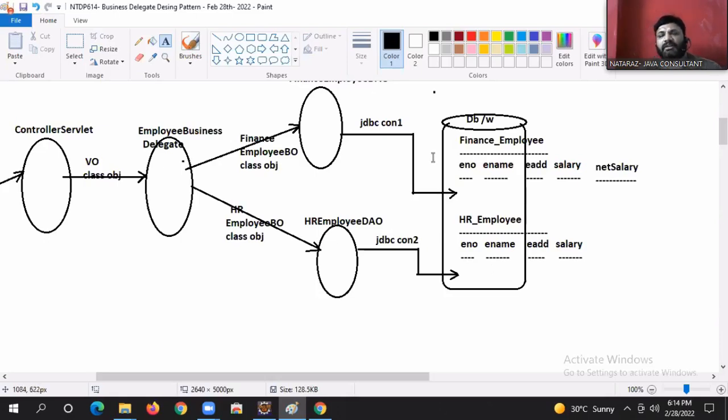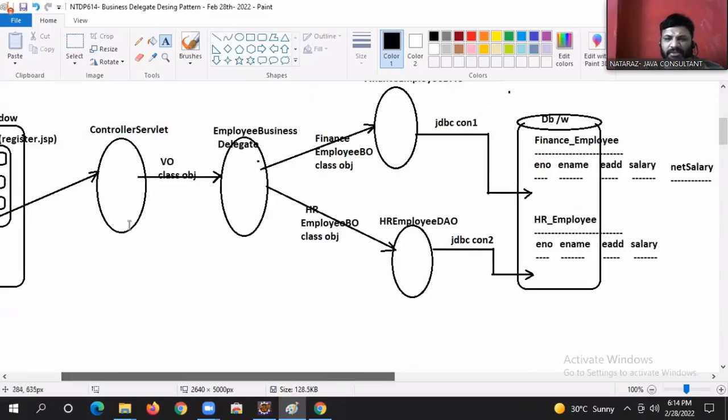When two different connection objects are executing separately, if one operation fails, is there any possibility of rollbacking the other operation?